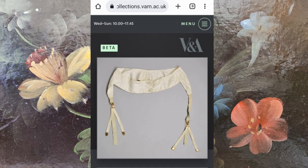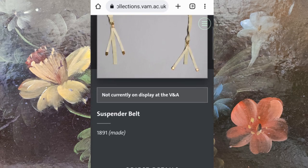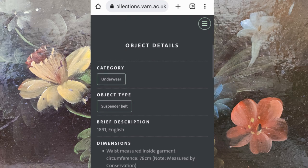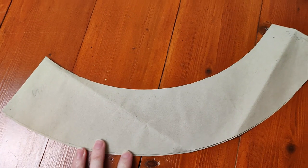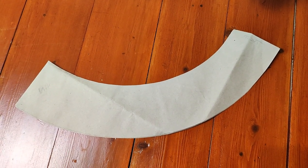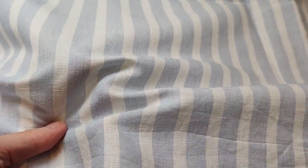Hello, I was browsing the V&A's collection when I came across a suspender belt dated 1891. It was just what I needed. I started by making a yoke pattern, of course deep down I knew it wouldn't really work. I had some linen cotton blend fabric.